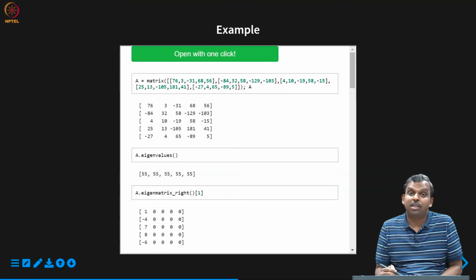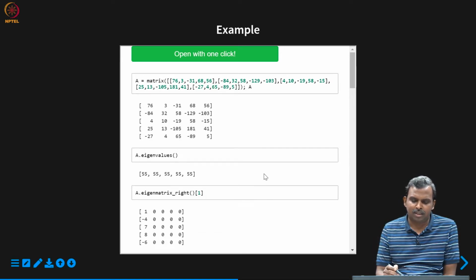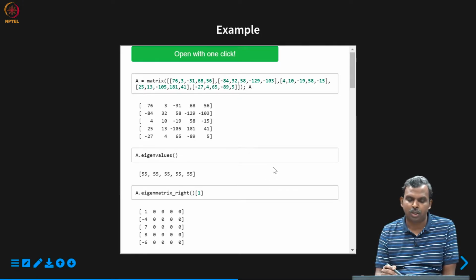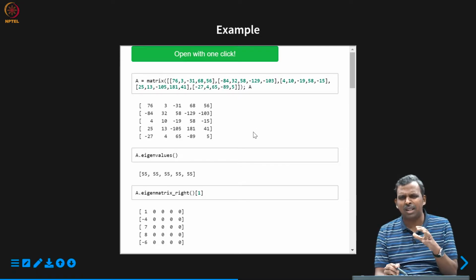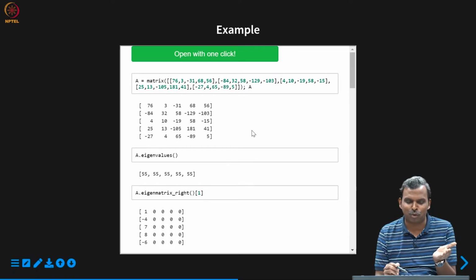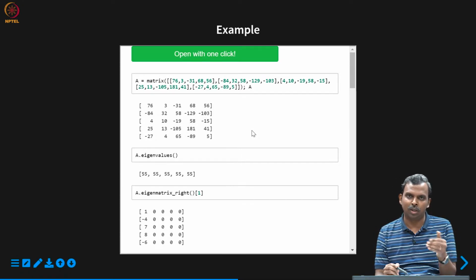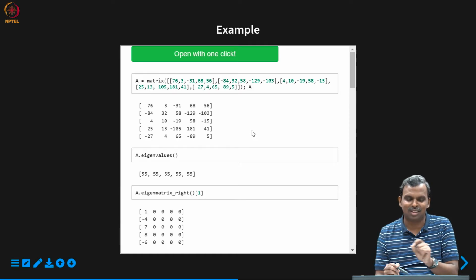I promised I will show you a few other tools. This is a Sage Math notebook called CoCalc. It also offers free accounts, and you can also get paid accounts if you like. I use that sometimes when I want to use Sage Math. Sage Math will have its own syntax. The thing about all these tools is every one of them has its own syntax and its own functions. They're all sort of similar, and they will have the same answers at the end, of course. But you should get to know the tool more and more. Once you know one tool, usually other tools are also easy, because the principles are the same and just the names end up changing.